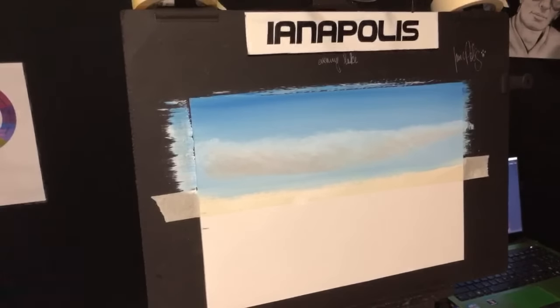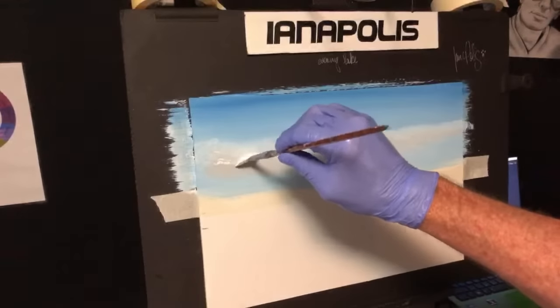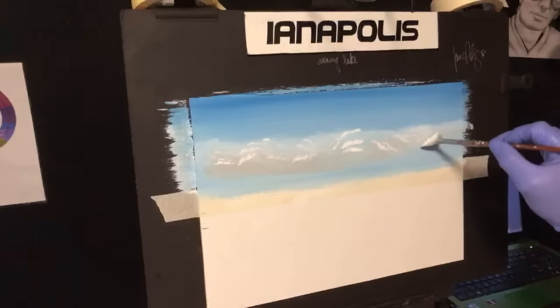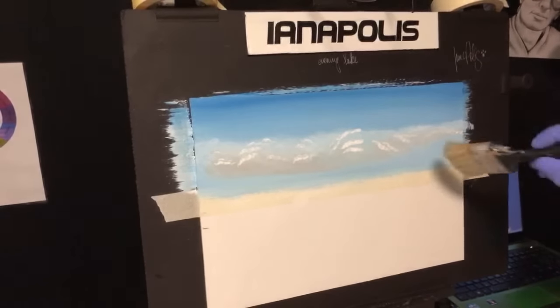There we go. I want to put some yumminess just into that body of cloud there. Okay, so just roughly anywhere there. Watch what this does. If you're watching for the first time how I do my clouds, this is what I call yumminess. And it gives it that third dimension. That shape of boldness looks like it's coming at you.